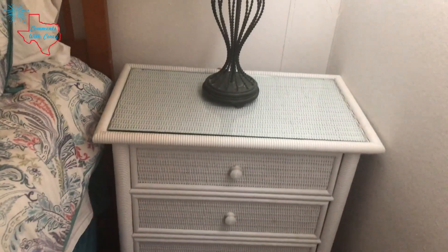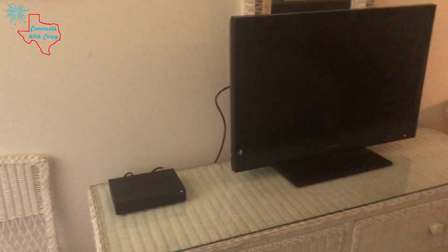One thing I do like is the full-length mirror here. You have your nightstand table, and I'm sorry if I'm going fast — I feel horrible right now. Like I said, we were just checking it out and didn't know how long we could be here. You have your dresser, plenty of room. Small TV, but this is the bedroom. You do have a safe here.